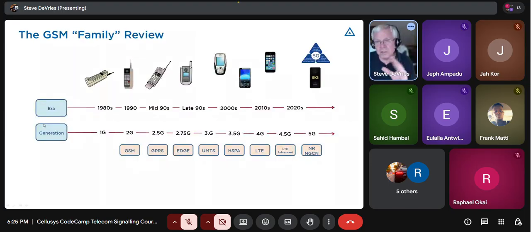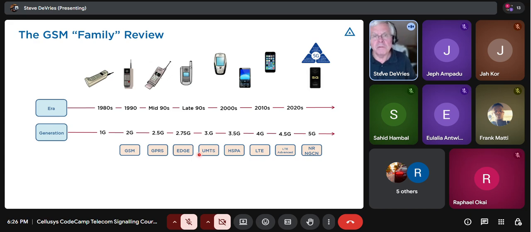So let's take a little review. Let's just take a few minutes and review. You've had these different eras. We've been talking about this now for several weeks, from the 1980s, the 1990s, all the way up to here. We've gone from phones that weighed a couple of kilograms all the way up to 5G. First generation was a variety of things. Second generation was called GSM. 2.5G was called General Packet Radio Service. 2.75G, right around this time frame, was called Enhanced Data Rate for Global Evolution.